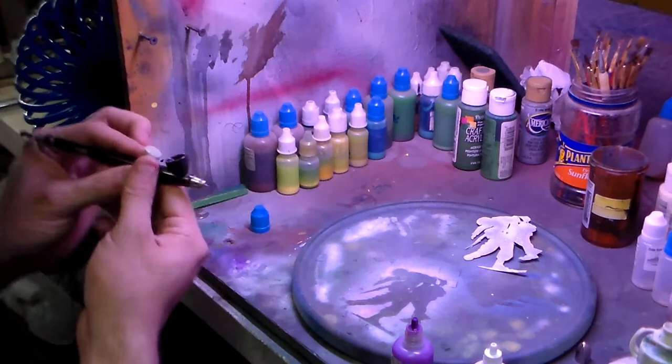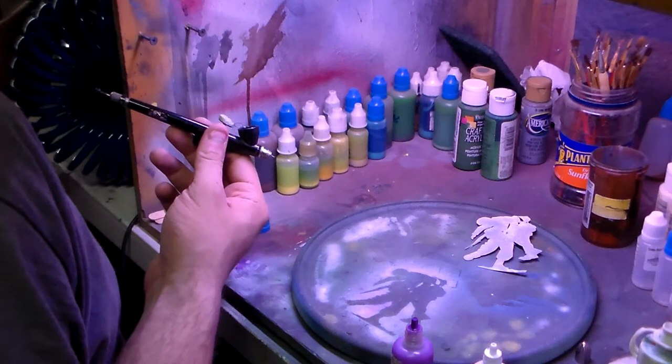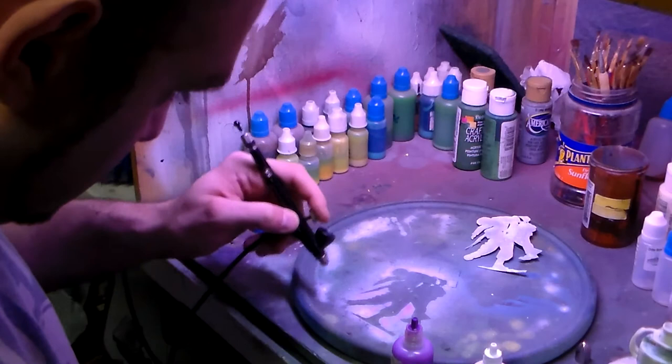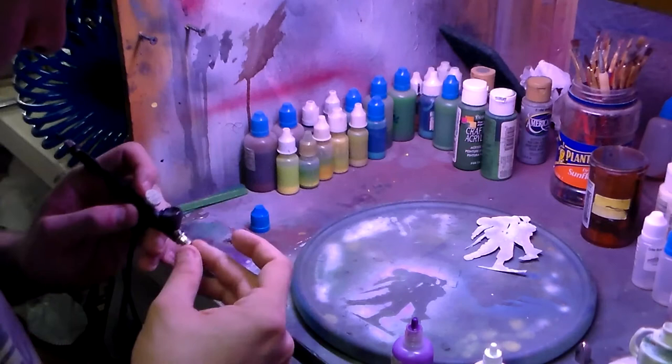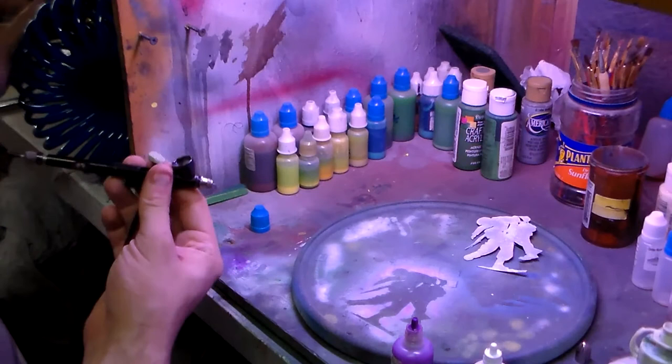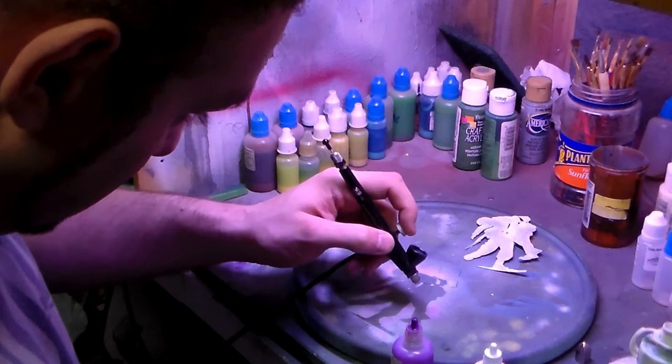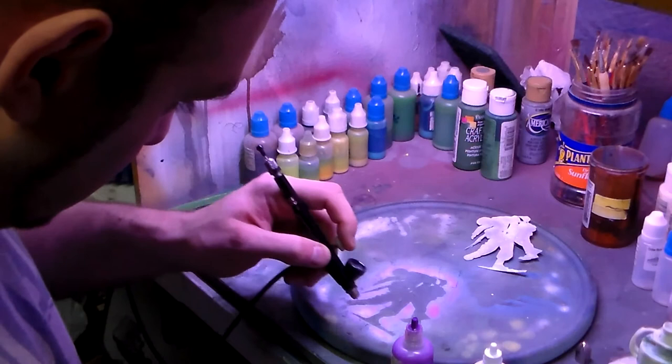Let's bump this down to prove it. We are now down to 20 PSI. And you get even more control at the lower PSI settings, as you can see. See? Double check and make sure she was set at 20. And just a simple, quick mix change in the cup.